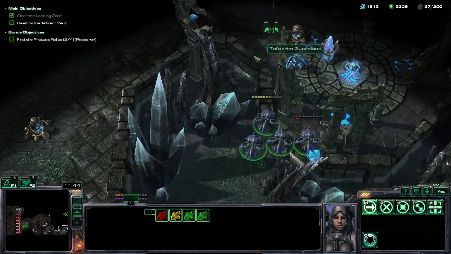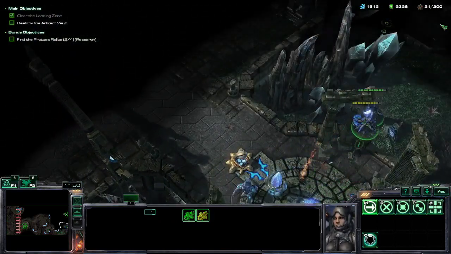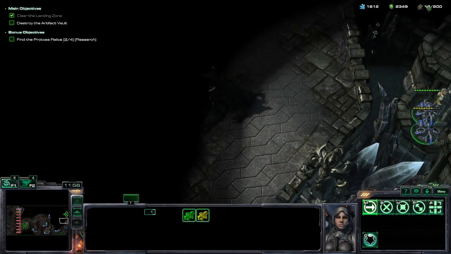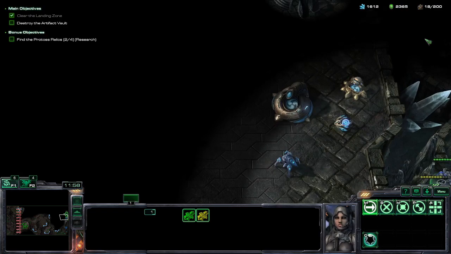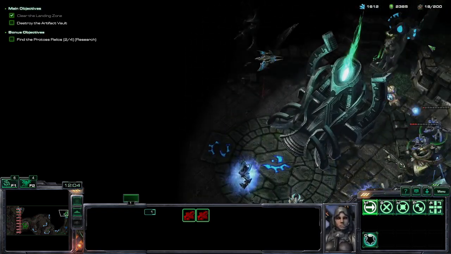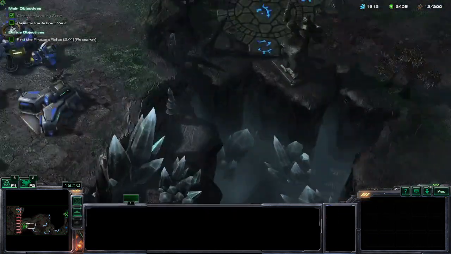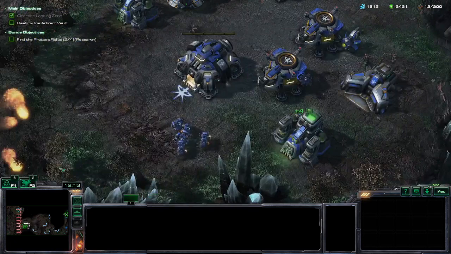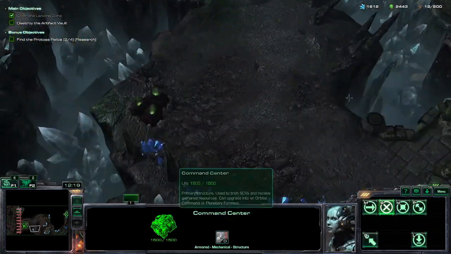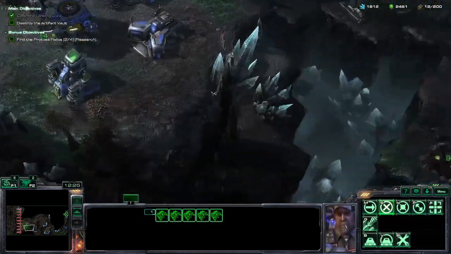I'm gonna sacrifice one banshee. Oh my, there's a third one. I'm gonna sacrifice some banshees because of it. I think I'm able to sneak past them. Yep, I can sneak past them very easily. But not that much. We're gonna move to this base right over here.